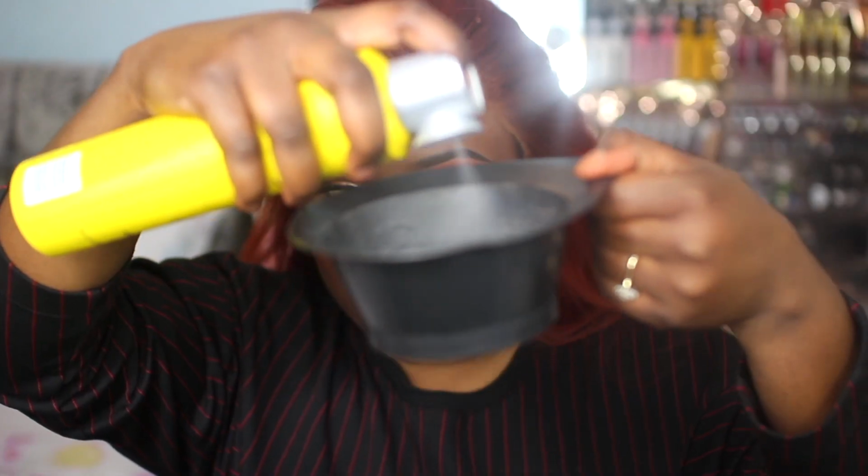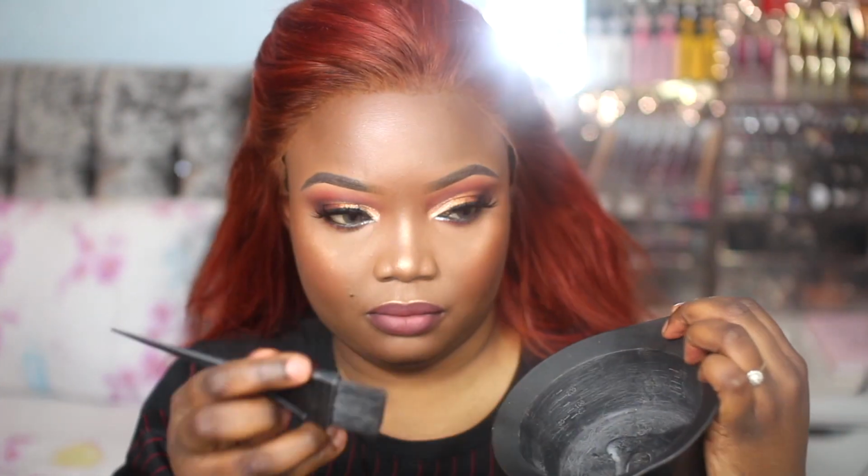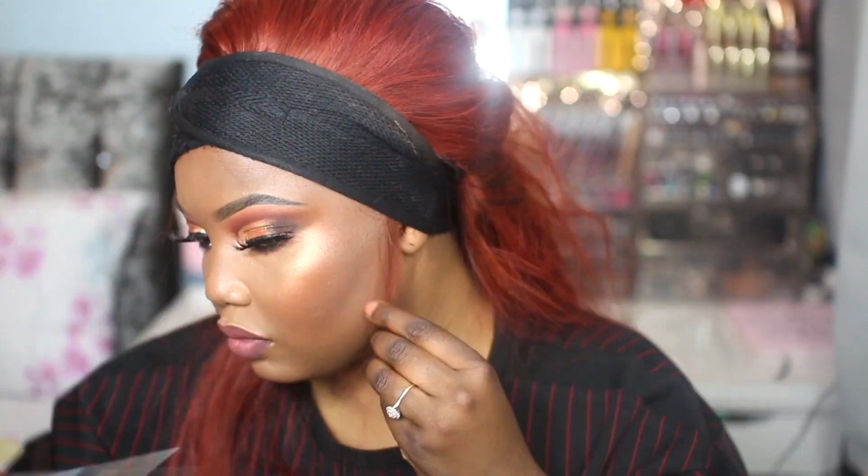So I came up with a method where I mix my Got2b glue gel and the spray in a bowl, and then apply it onto my hairline, and it dries super fast and it's not messy. It's a very clean method because I like to apply my lace frontals after I apply my makeup. Okay, I lost that clip, so I don't know where it's gone, so I just have to skip it. I think my camera wasn't recording when I was doing that process, so I'm going to come with a video step by step on how to do that.